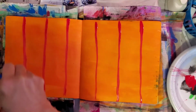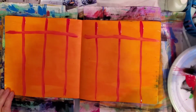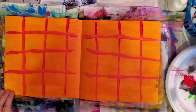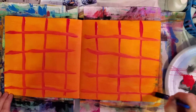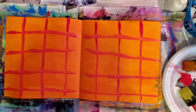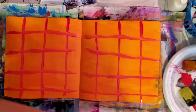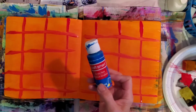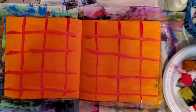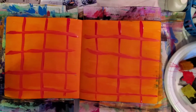And that's all you have to do. And then I'm going to go the other way. Okay, and then you want to add another color. We'll add another dark color, Mediterranean blue. Another little dollop. And since this is in the blue family, I don't want to mix them.